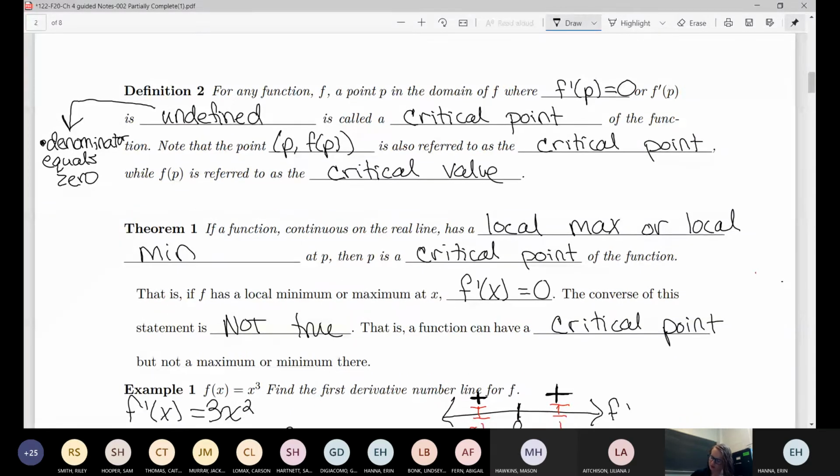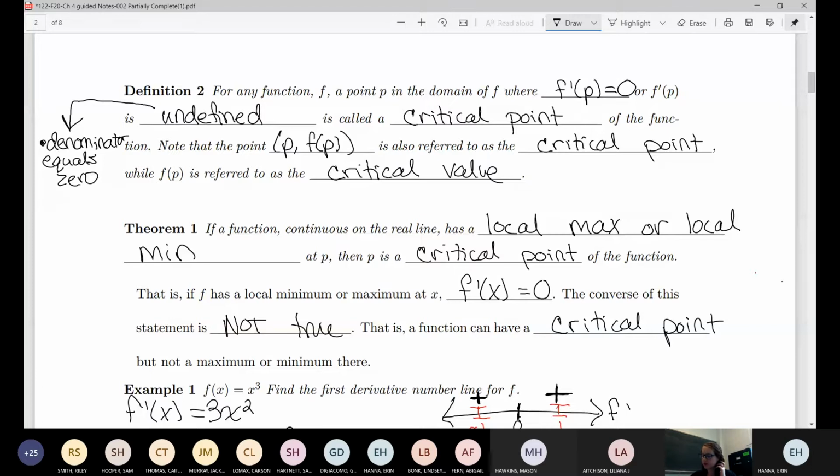So if I go back up and look at this theorem that we talked about the other day, this essentially tells me that if there's a local max or min, it must have been at a critical point. So essentially what we do is we say, okay, why don't I find all the critical points and then see if each is a max or min. That's why we found the derivative and set it equal to 0 and did all that undefined stuff, because those are essentially all of our options. If there's going to be a max or a min, it has to be at one of those points. It can't be anywhere else.